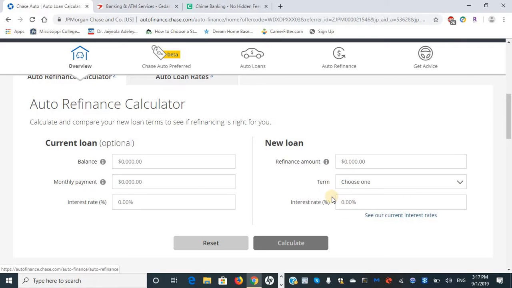And then also with this one, I have a link to click. So it's see our current interest rates. So anybody can check that out if they need to see the current rates, or if they don't want to see them, they already know, then you just click it right here, type it in, no problem. And a user can reset, or use the button to reset, or use the button to calculate if they're all pretty much done with the calculations. If the calculations is something missing or anything, then you always can reset and just start all the way back over.